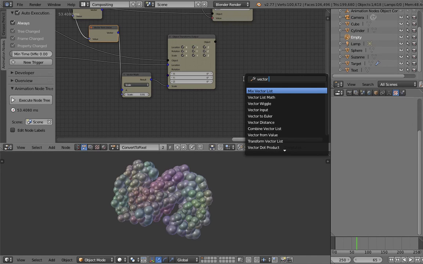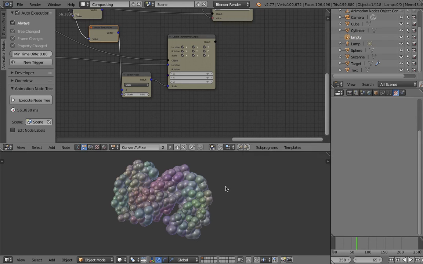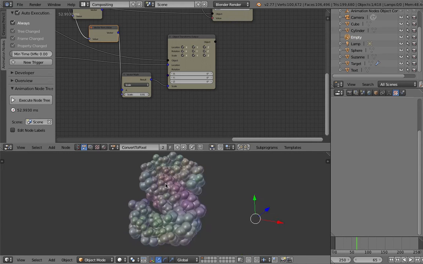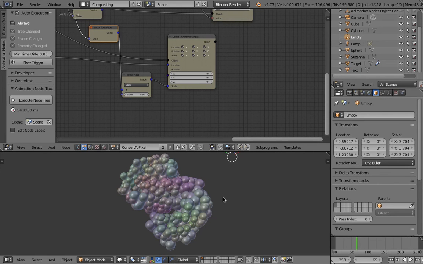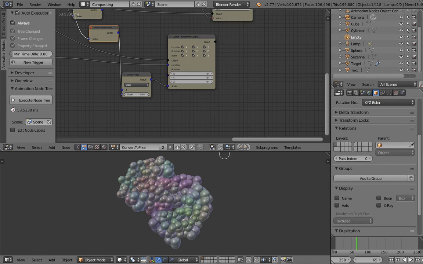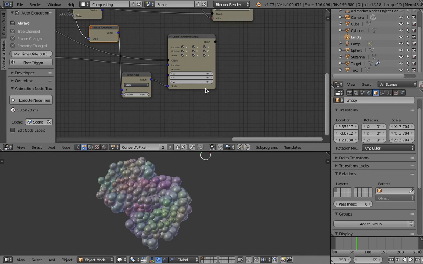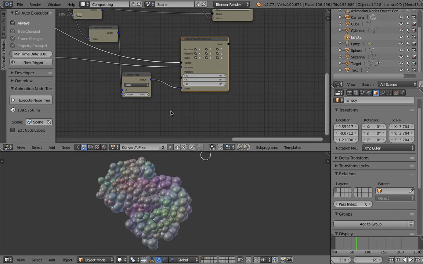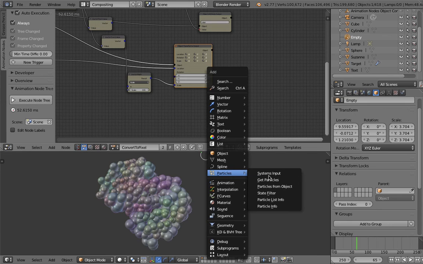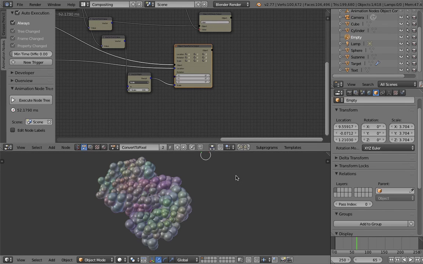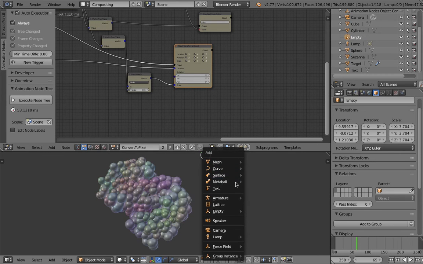I wonder if we have a vector to scalar, vector to Euler. Let's see what else. Try to think of any other idea I can show you. We can of course use particles to instance our objects. Metal ball might be cool.